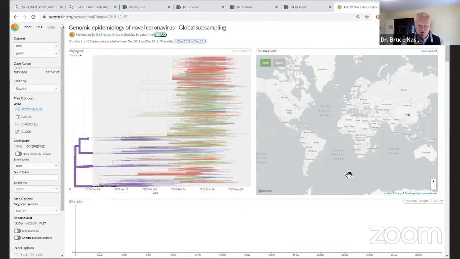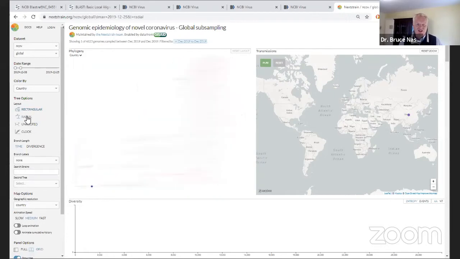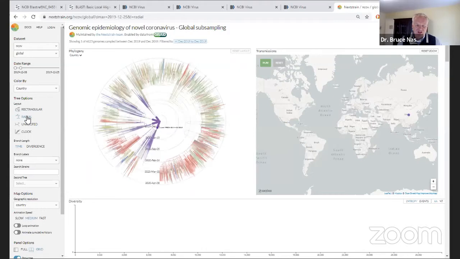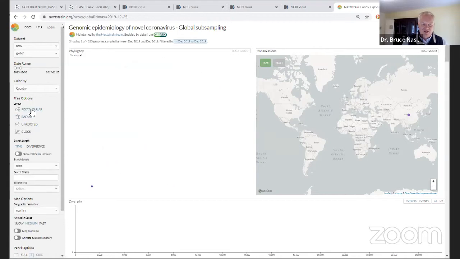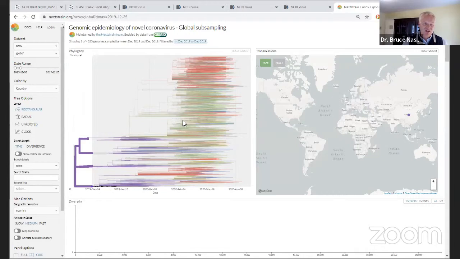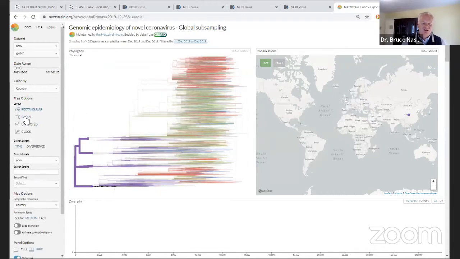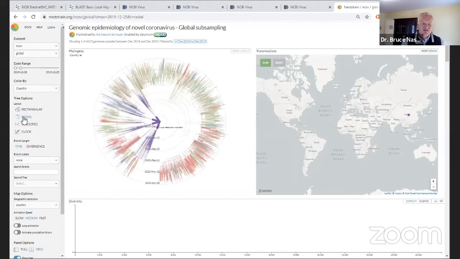It's a pretty confusing site in the sense that you have a lot of things going on. So the screen off to the left has things that you can play with. You can play with them yourself if you go there. You can change the shape of the family tree. There are lots of ways of looking at family trees. Some are more straightforward and look like a family tree, like the default, which is this rectangular version. Some are a little more compact and kind of highlight the differences and similarities, like this circular one.